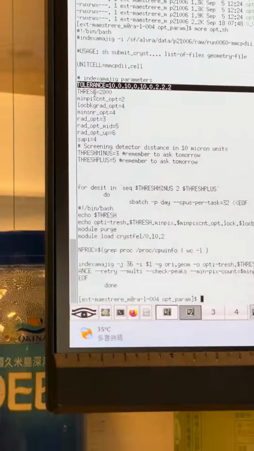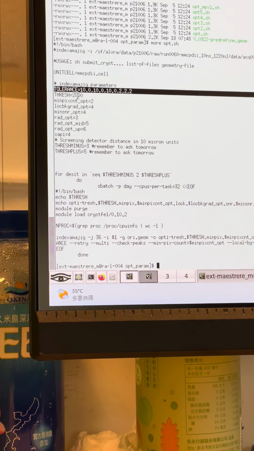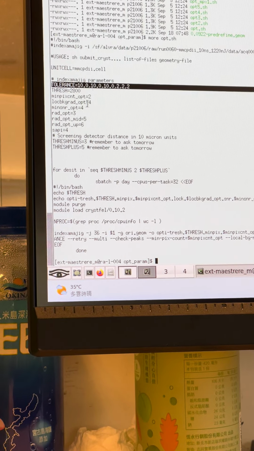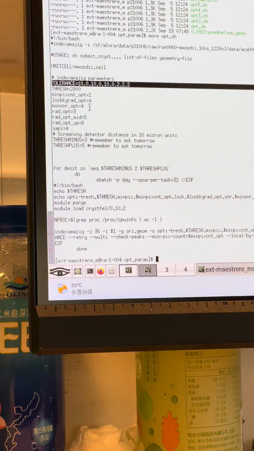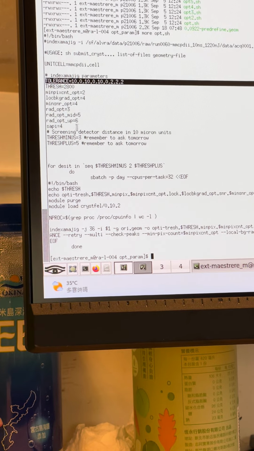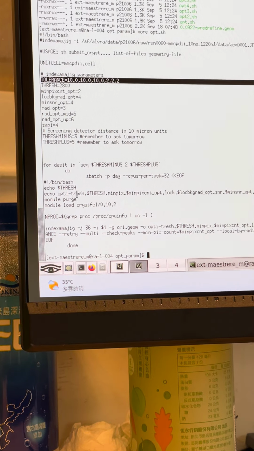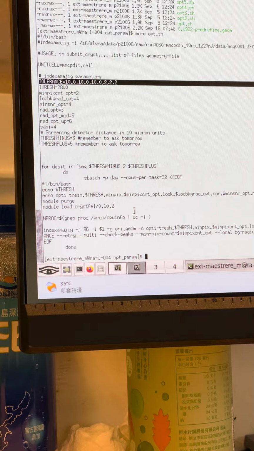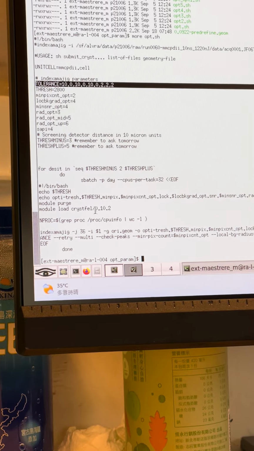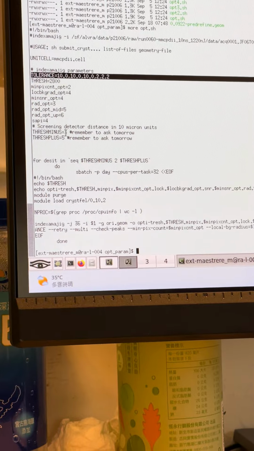We have tolerance 10 10 10 2 2 2, threshold 2800, min pix count optimized 2, log background count optimized 4, min SNR optimized 4, rad opt. And it's trying to optimize the threshold. And what's the threshold optimization? See, thresh minus, thresh plus is here.